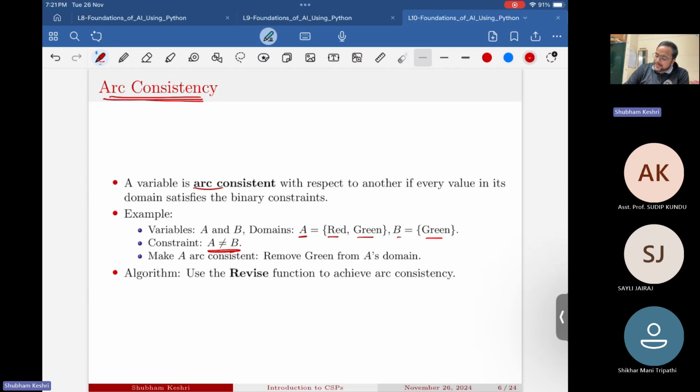You see B has green, therefore A cannot be green, so you can strike green from here, and then A has a domain of only red, so you can just fix it.